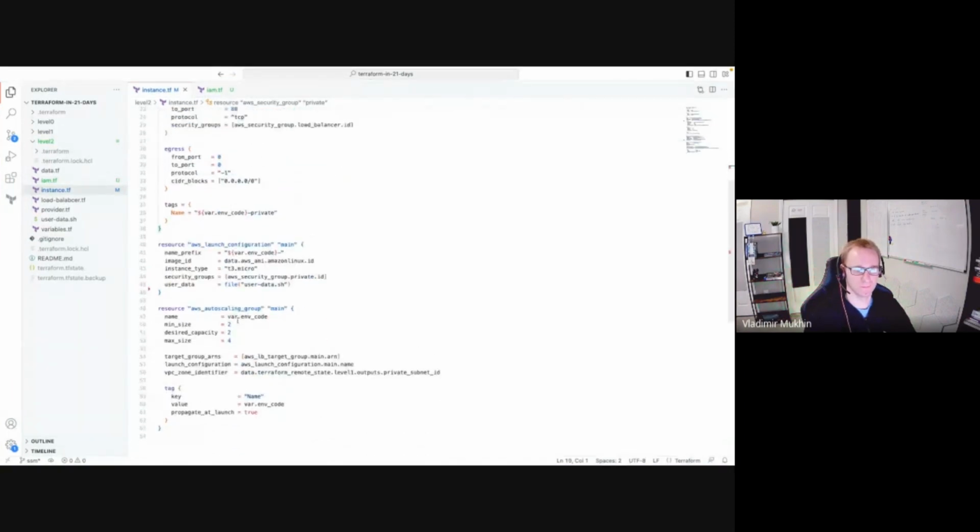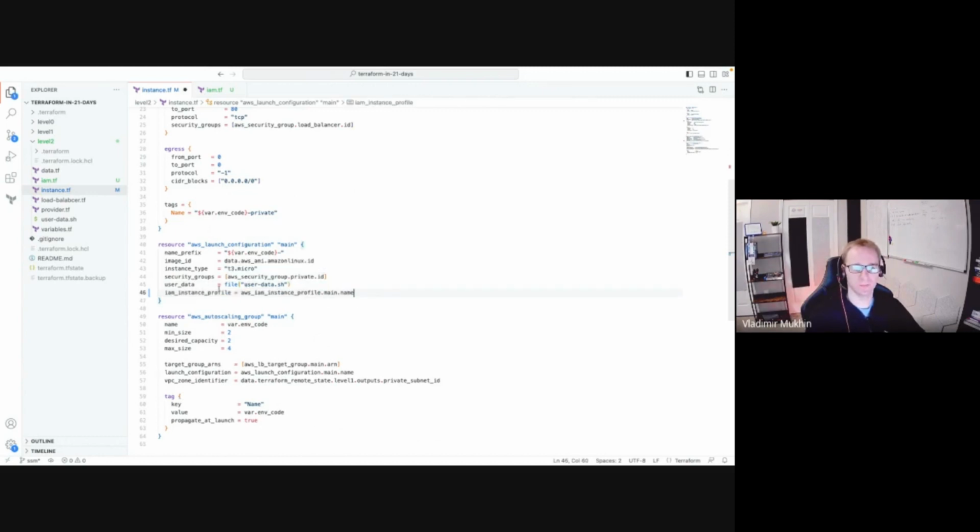Yeah, that's a mistake. Let me check, refer to my notes one second. How can we do this? We can do this by editing the property of the instance profile of our autoscaling group. So autoscaling will have a very similar thing, not autoscaling, actually launch configuration. Very similar to what we had with our regular standalone EC2 instance. IAM instance profile and the name of this instance profile. Let's try this.